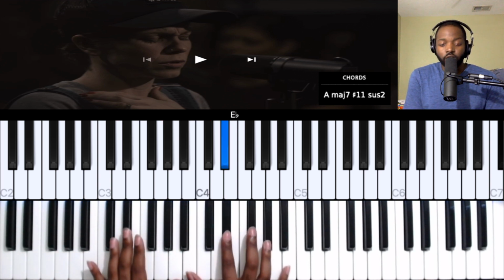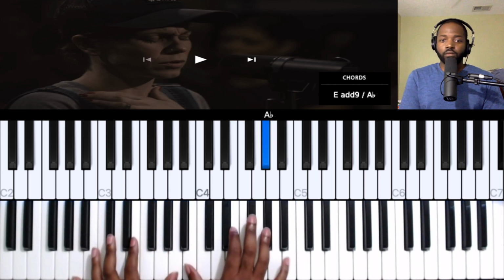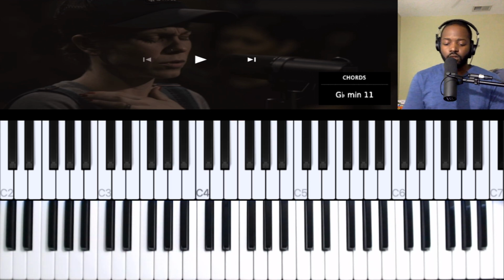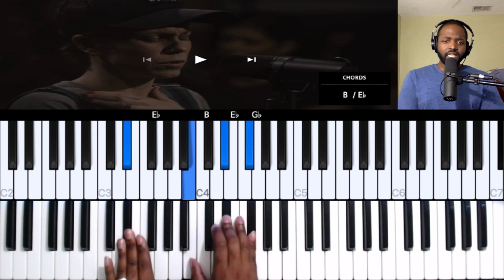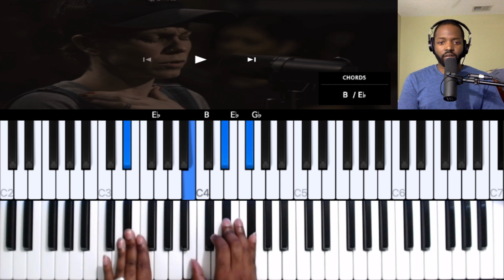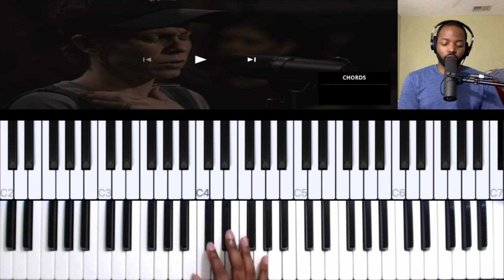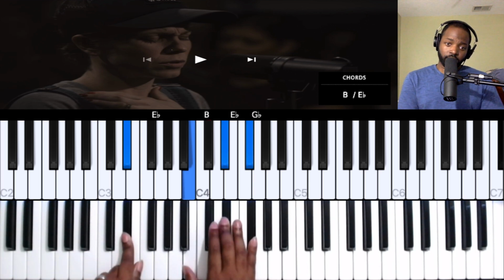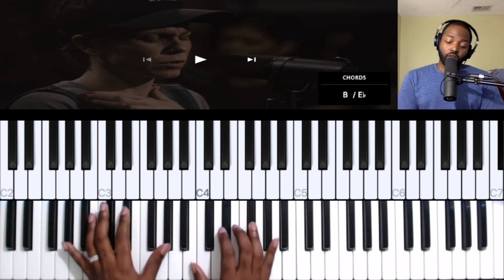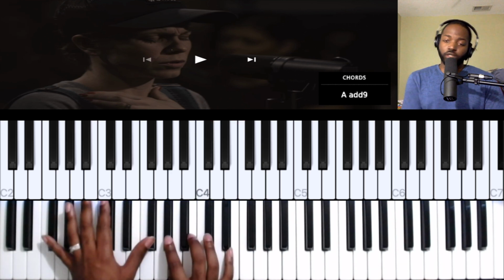And here's the pre-chorus. Okay, so what's happening there on that pre-chorus is that they're going to the 7. In this case, we're doing a 5/7. Whenever you see 5/7, it's indicating a slash chord. So that means I'm playing the 5th chord over the 7th scale degree. And then it's kind of going to a 1/3, then to a 4, to a 2.